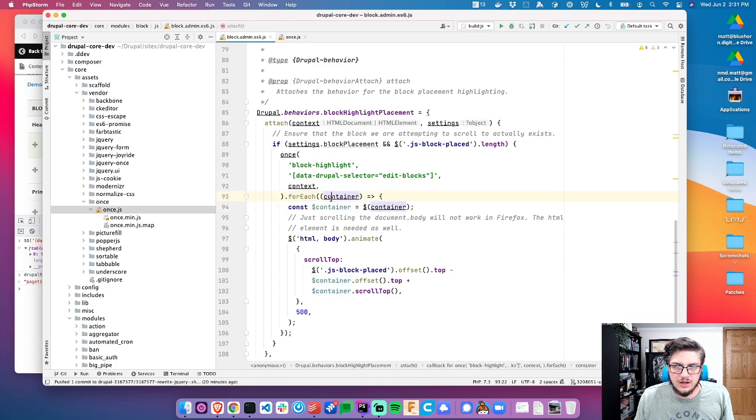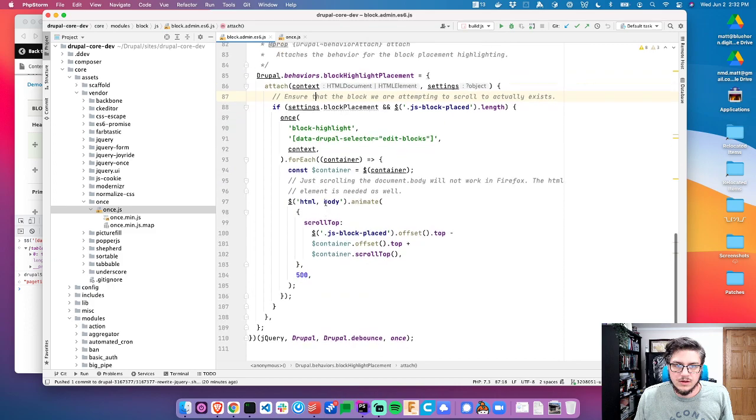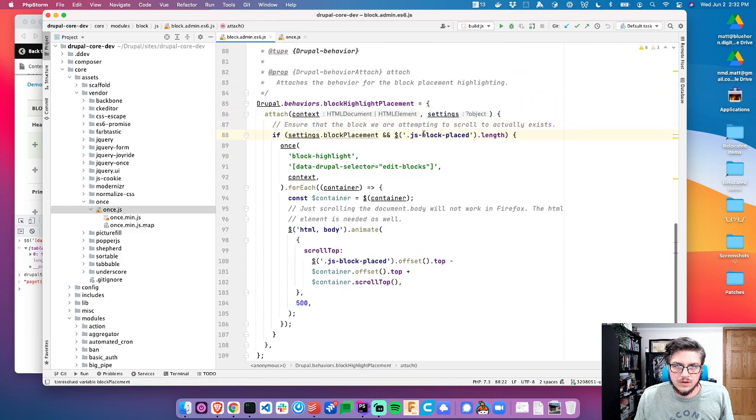Container for each container. So if block placement, we have that there. So this is for each element returned, which is only one.